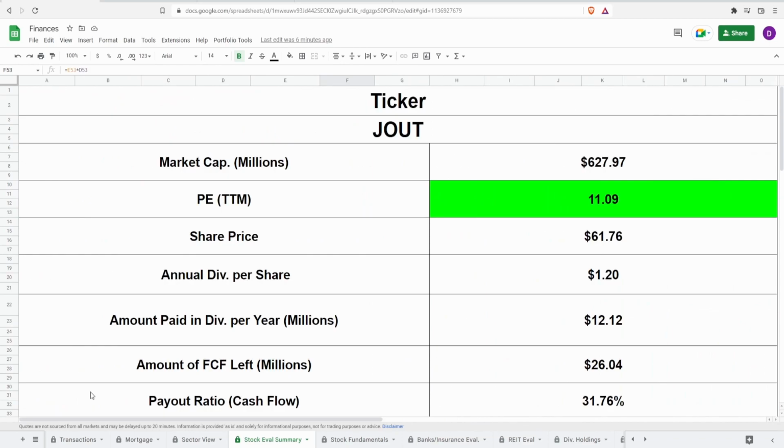But aside from that, guys, if you know why their free cash flow is negative, or if you know why their cash flow has been all over the place, and maybe you know why they've been issuing shares, then by all means, guys, this is a pretty good looking company to buy, even for a dividend play as well as just overall growth.